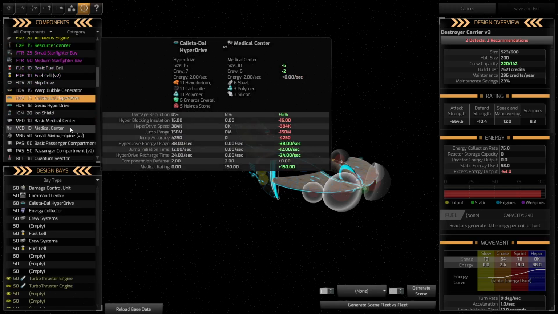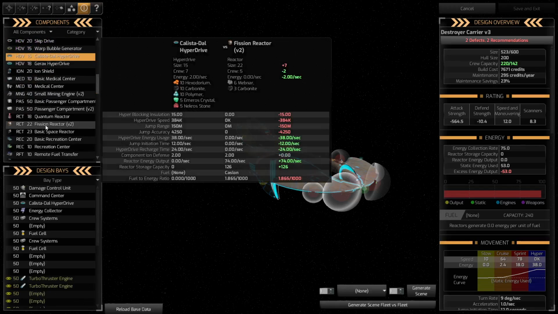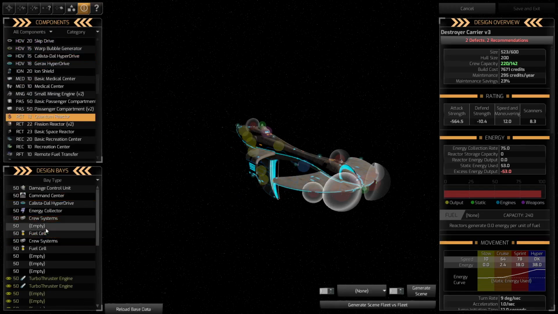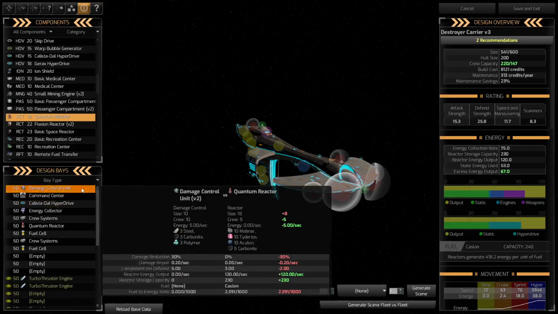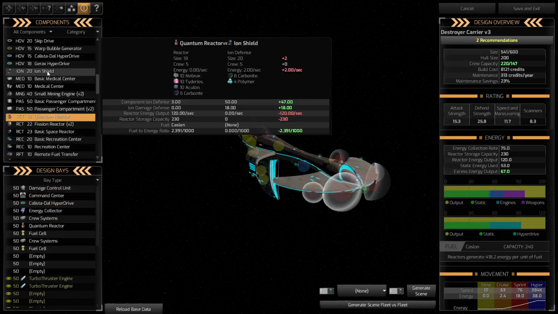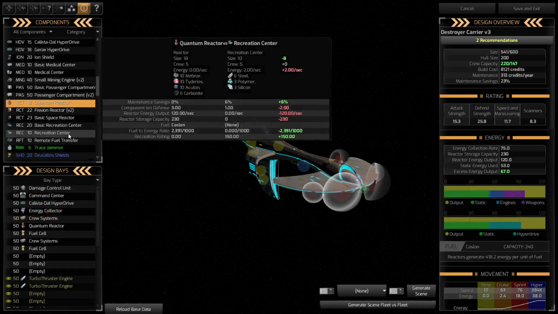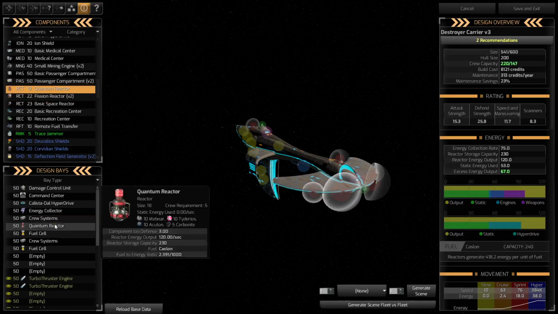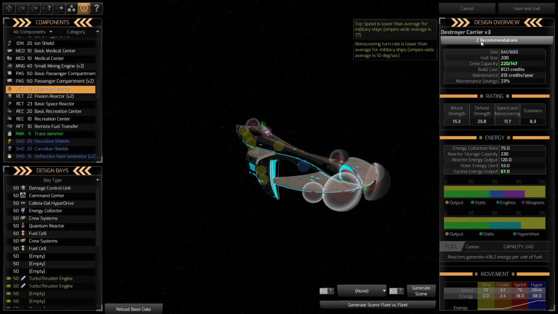Let's have a look at what else we needed to get. We needed to get the reactors. So we've been using the fission reactor. We'll use a quantum reactor, and we should be able to get away with just one. Yeah, one is more than enough. So that gives us a lot of space, enough space to put an ion shield on this one. Look, I'll come back to that because we could either get fuel or that one. That's all we have to get in that system to make it work.